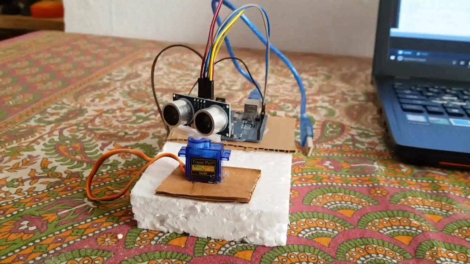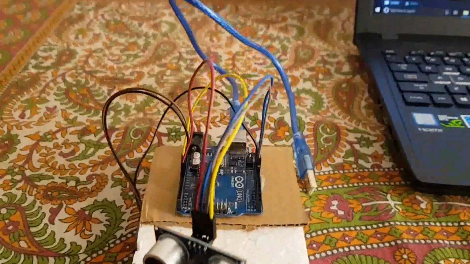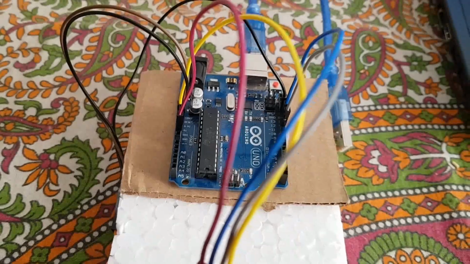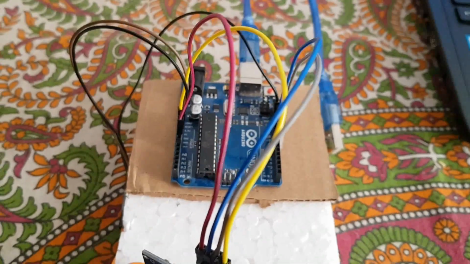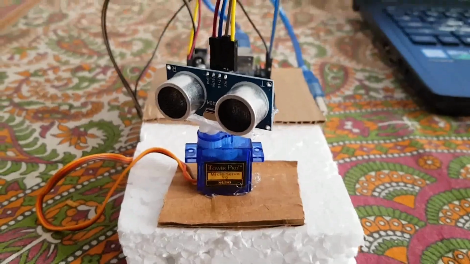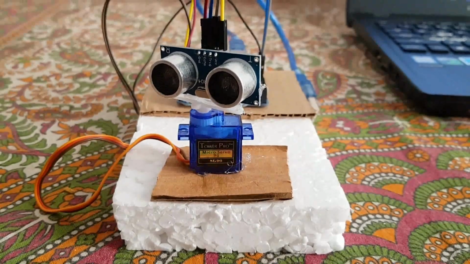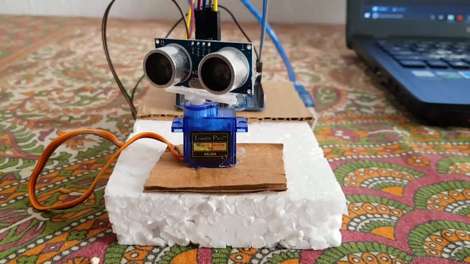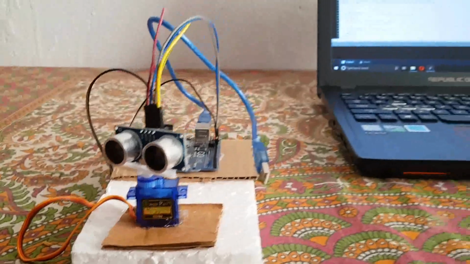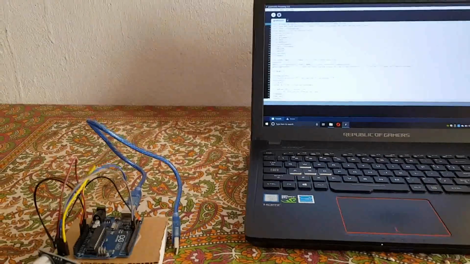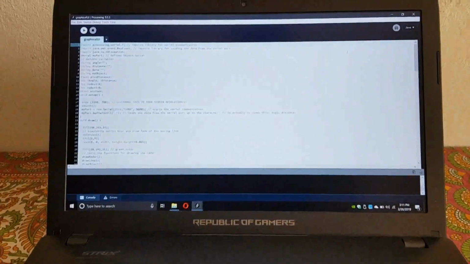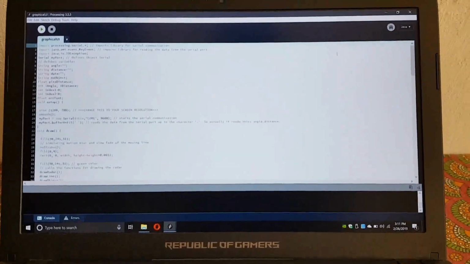We have used an Arduino Uno, which will be powering the sensors and be the mind of the project. Now we have used an ultrasonic sensor and a servo 180, or SG90 servo motor, which has a 180 degree rotation sweep. We have used a program known as Processing 3, which will show the graphical user interface of the detected particles.